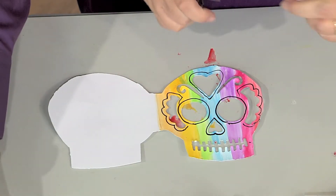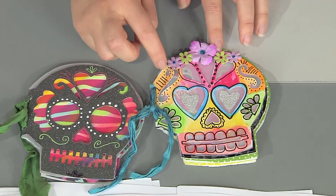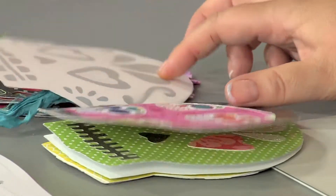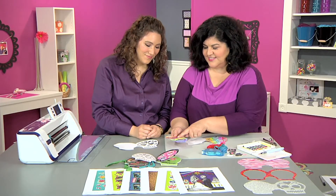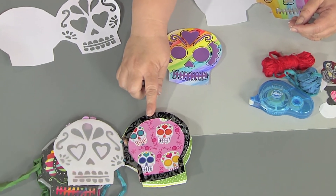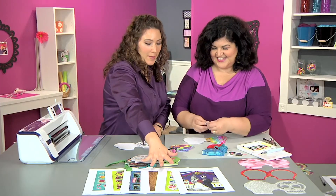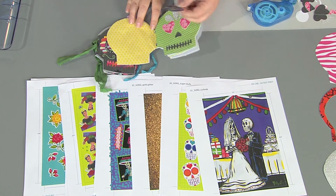You're going all the way around. Looking at your finished one here, I noticed not only have you gone around with the dimensional pen — I can feel the dimension of it — but you also added some glitter and embellishments. What I love about that is vellum paper. I used the vellum and here is one that shows what it looks like when you put it behind — it makes it look like stained glass. So cool. And by using the frame cut, you can put another paper inside, like my Crafty Chica paper here. You've designed all these gorgeous papers that really coordinate with exactly what you're doing — the colors are exactly what you want.